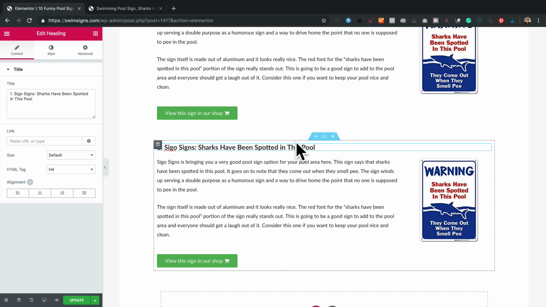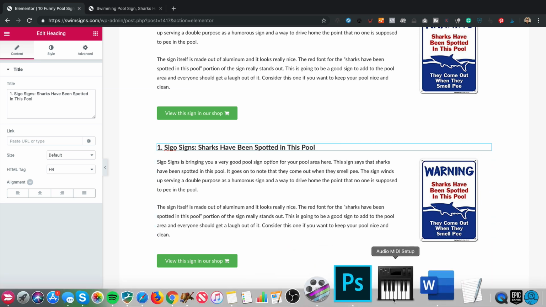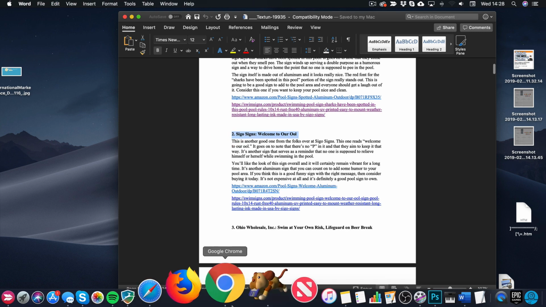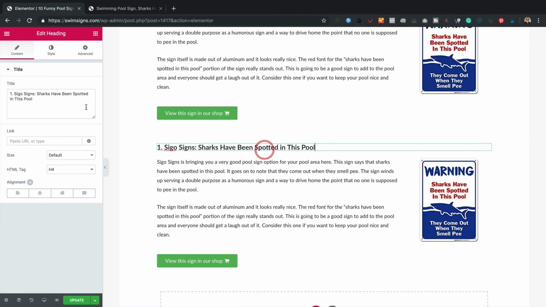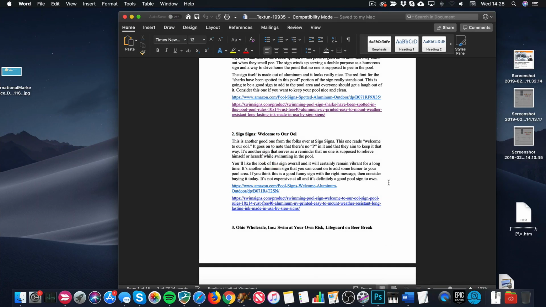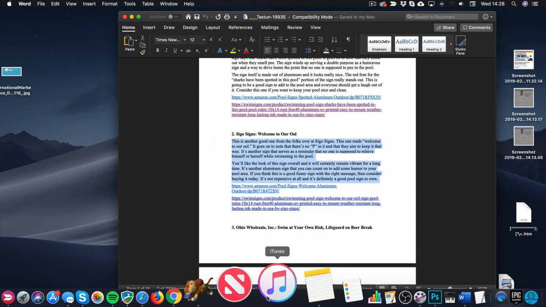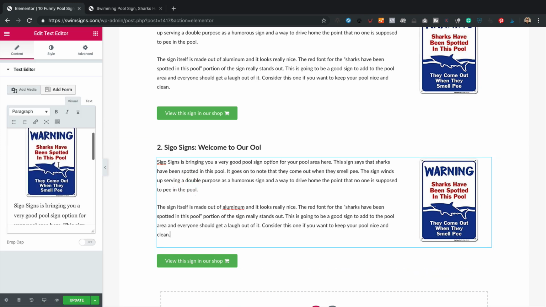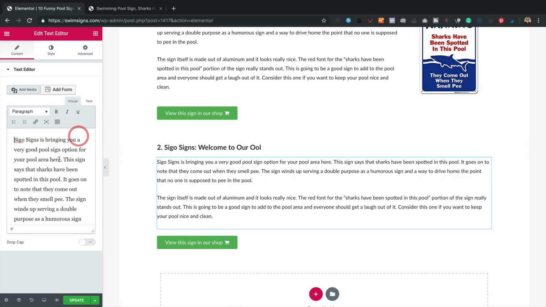So now all we need to do is just change these elements with our text. So a bit more copy and pasting. And grab the text. Just remove that image for now.